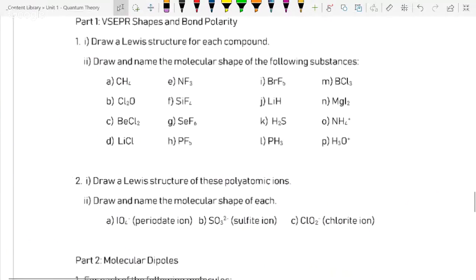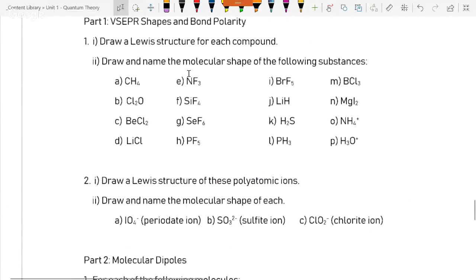If you look on this next page, I've just given you a boatload of questions. Questions 1 and 2 are just draw the Lewis diagram, tell me about shape. There's nothing about dipoles in this, all right? This is just boatloads of practice. Do you need to do every one? Maybe. I would say this, keep doing them until it just feels boring and easy. If you found the last one even a little bit confusing, you're not good enough yet. Do another one.